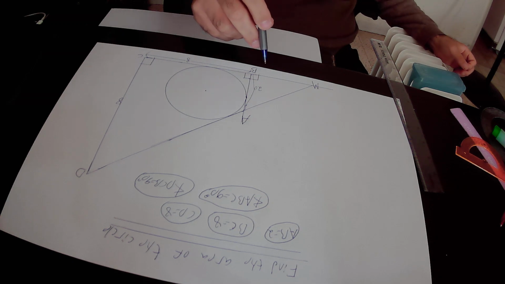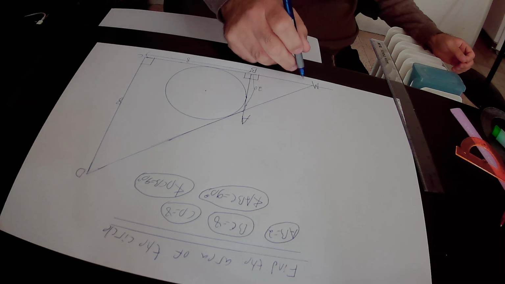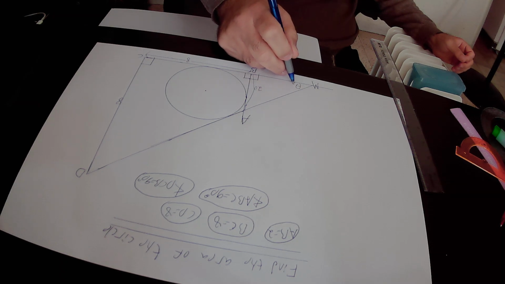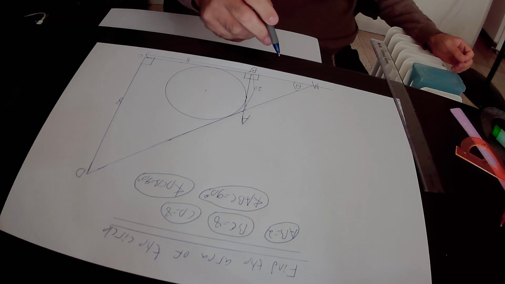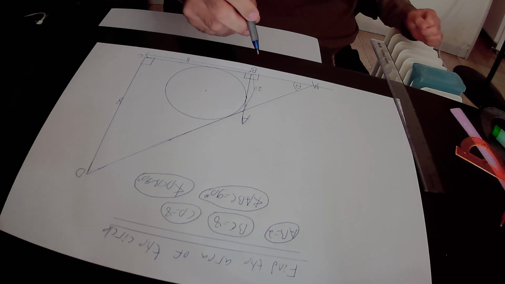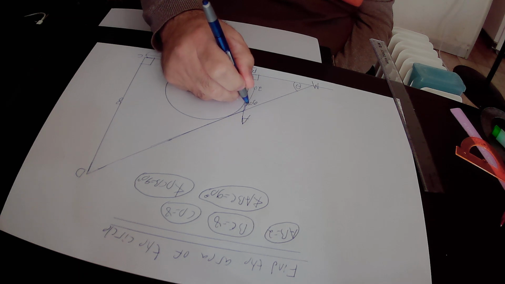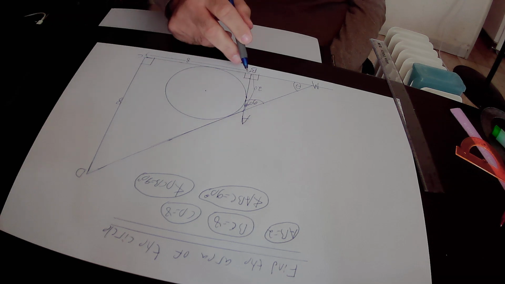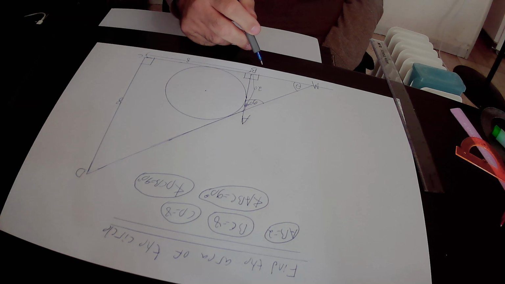In the next step, we define angle AMB as theta. We focus on triangle AMB. In this triangle AMB, this angle equals theta. This angle equals 90 degrees. Therefore, the missing angle here must be equal to 90 degrees minus theta. Why? Because 90 degrees minus theta plus theta is 90 degrees, and 90 degrees plus 90 degrees is 180 degrees. That is the sum of the angles in any triangle.